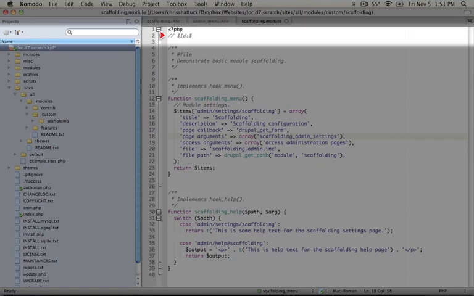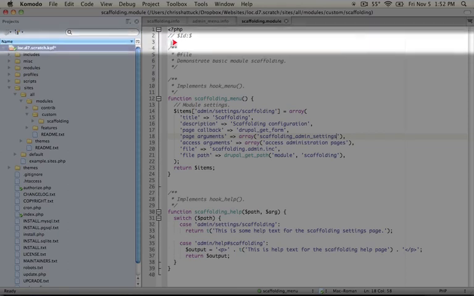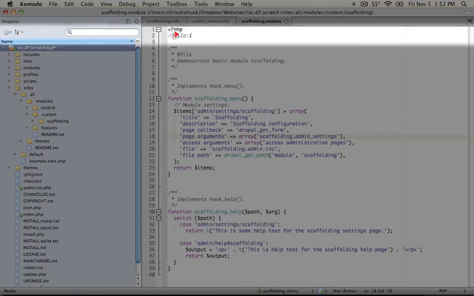The next line should look familiar from our .info file. The only difference is the way that this line is commented. In the .info file, we used a semicolon to indicate a commented line. In our .module file, since we're using PHP, we use 2 forward slashes in order to indicate a comment. And just like with the .info file, this variable will be filled in by the packaging script with information about the creator and the version of this file.